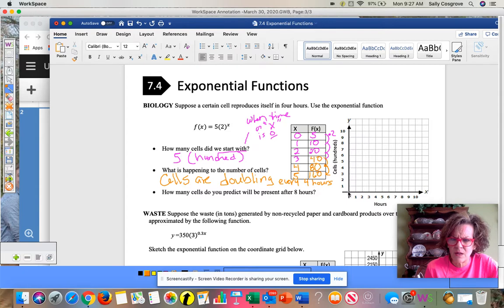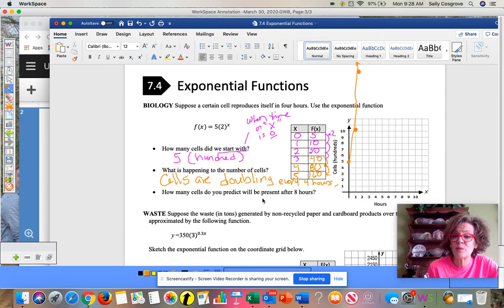Let's see if we can't plot some of those. When x is 0, y is 5. Put a big old fat dot there. When x is 1, y is 10. And what do you notice? Well, very quickly, this chart isn't helping us, is it? Because what? The next one's 20. Well, that's way up here. When x is 2, y is what? About 20. Yeah? And then we could take a different color. Now I can't get to those, but we could take a different color pen. And if we look back at our graph that we did on Desmos, we would see what? That it would be coming over here and flattening out, right?